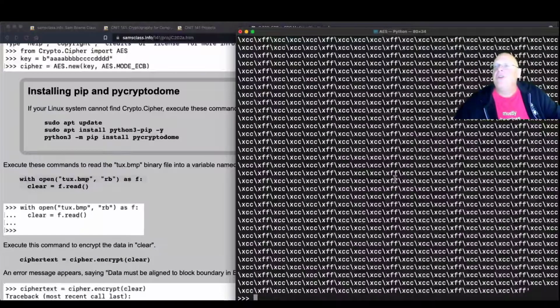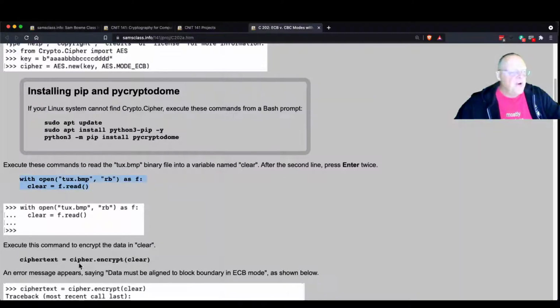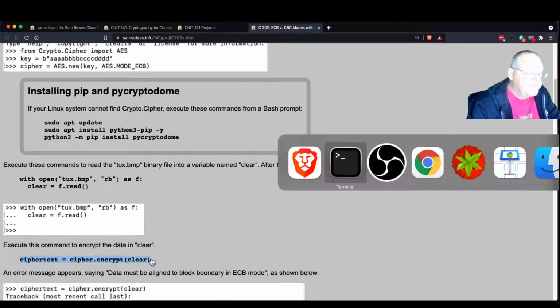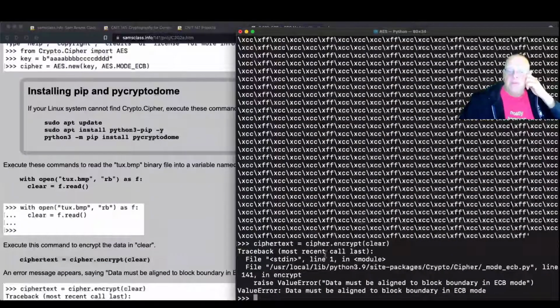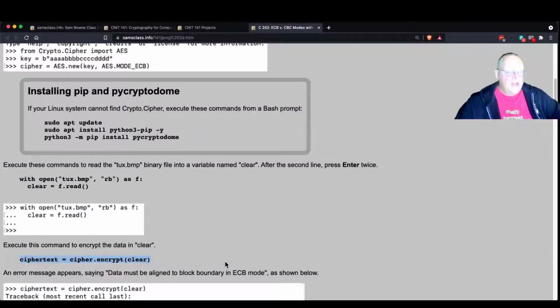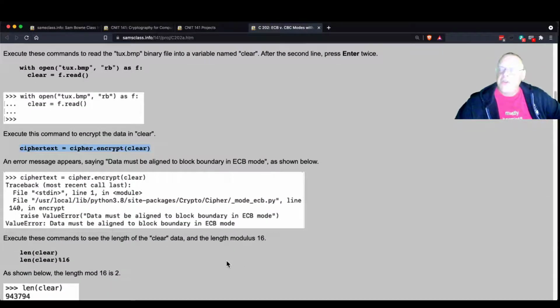That's the image. So I can now encrypt it with ciphertext, encrypt clear. But I can't do it, for the same reason we talked about: it has to be aligned to block boundary, which is another way to say it has to be in blocks of 16 bytes.